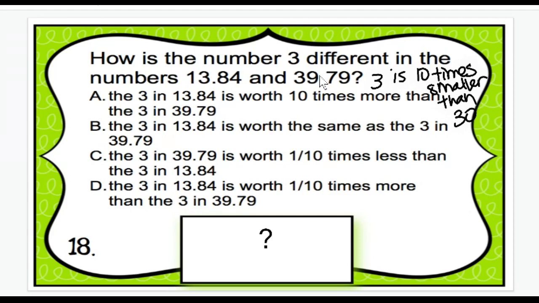So you have to figure out which one of these sentences equal that. Which one of these sentences is similar to what this is saying. That's saying 30 divided by 10. I know it says 10 times smaller. That means divide. 10 times smaller means divide by 10. So 30 divided by 10 equals 3 is what that's saying. So we need to figure out which option shows that. I'll rewrite it again. 30 divided by 10 equals 3. That's what you guys are looking for. So keep that in mind when you're answering these questions.